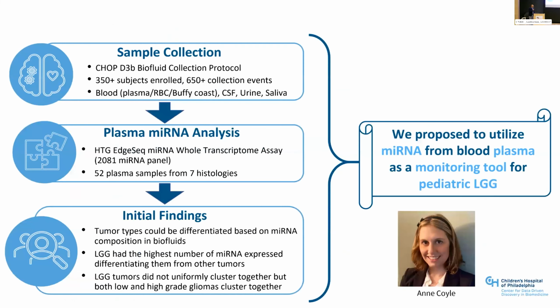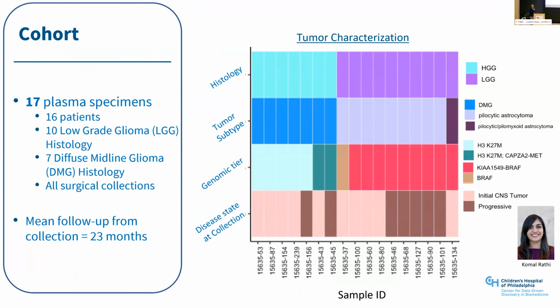So briefly, I don't want to go too much over time, but we share specimens with a few programs which are interested in these liquid biopsy questions. Anne from our group wanted to ask something around microRNA composition within those specimens, and we analyzed quite a cohort, and she specifically asked whether microRNA within plasma can be used as a monitoring tool. And we had only 17 samples of diffuse midline glioma and low-grade gliomas, which clustered together in the large cohort analysis.